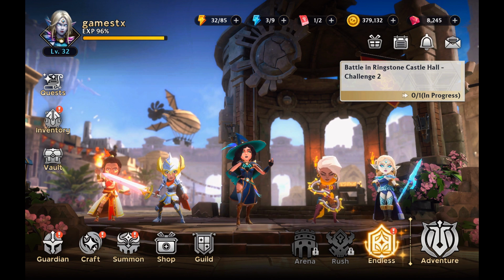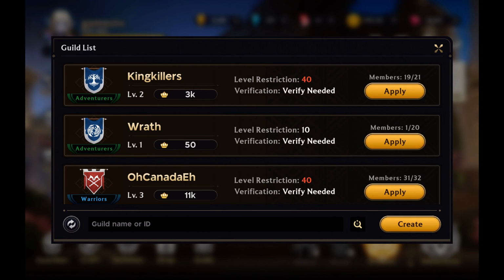So let's go to the guilds option here. Okay, so here's a list of the guilds. If I want to apply to the King Killers, there's a level restriction. It's restricted to level 40, and I have to apply. But I can hopefully create one because I have an NFT.